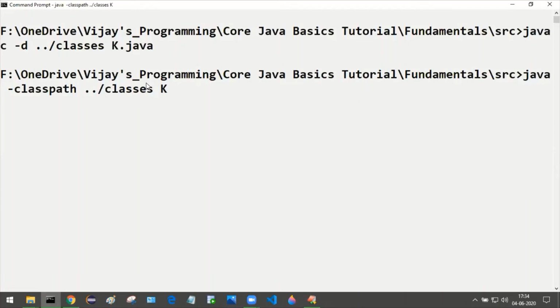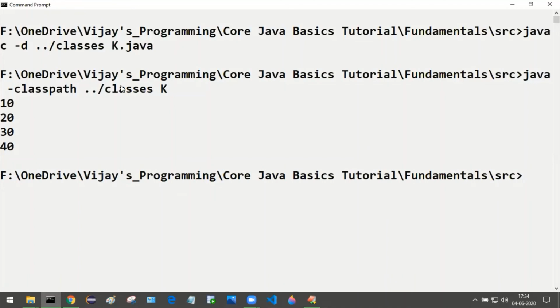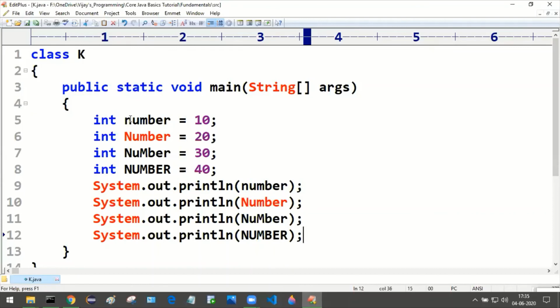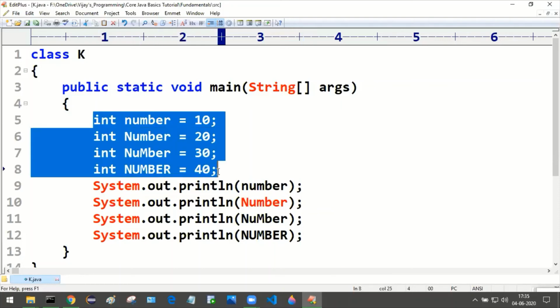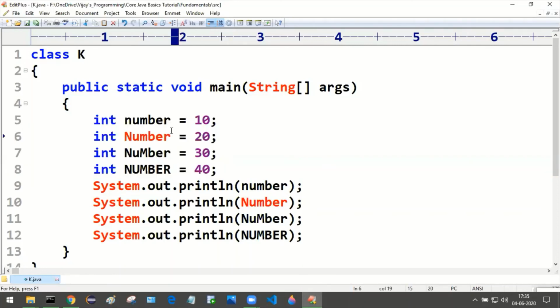Press enter. Here you can see the output 10, 20, 30, 40. So these are individual variables, even though they are declared with the same meaning. For a common user, all these four variable names look the same, but they are not at all the same. Why?